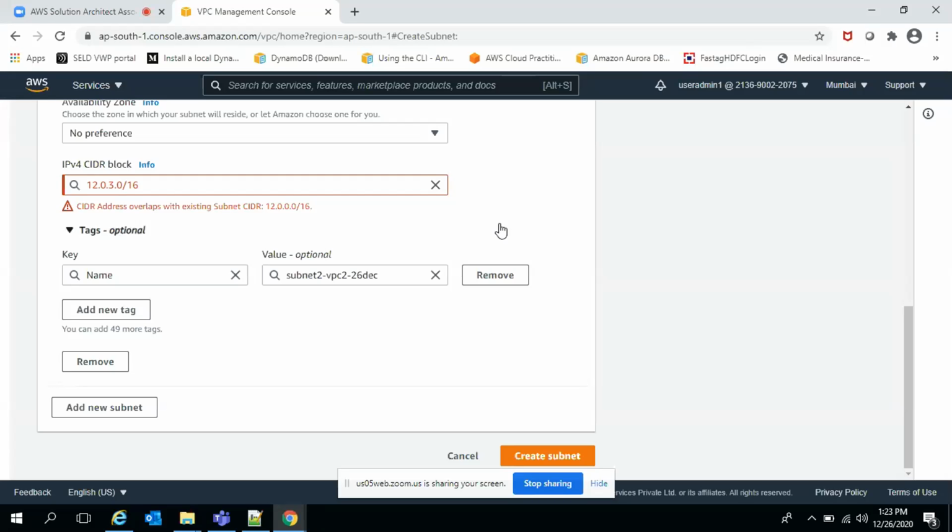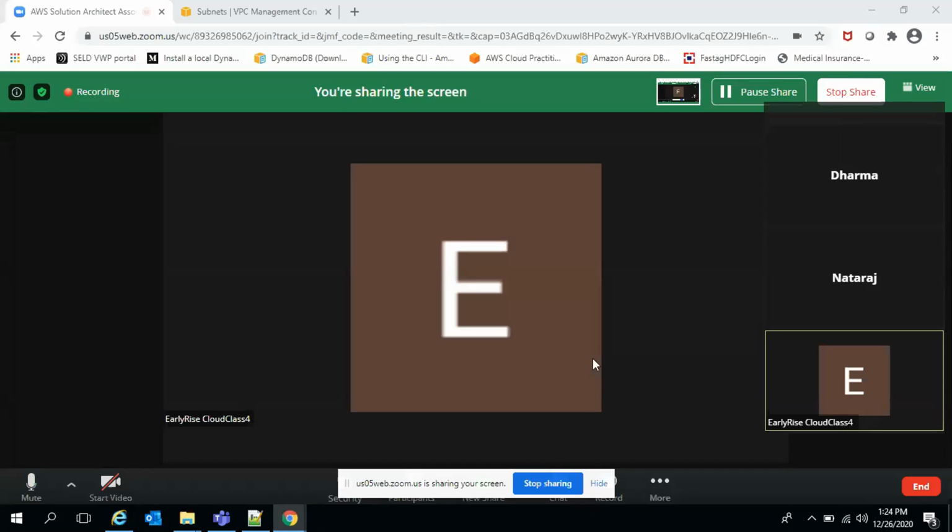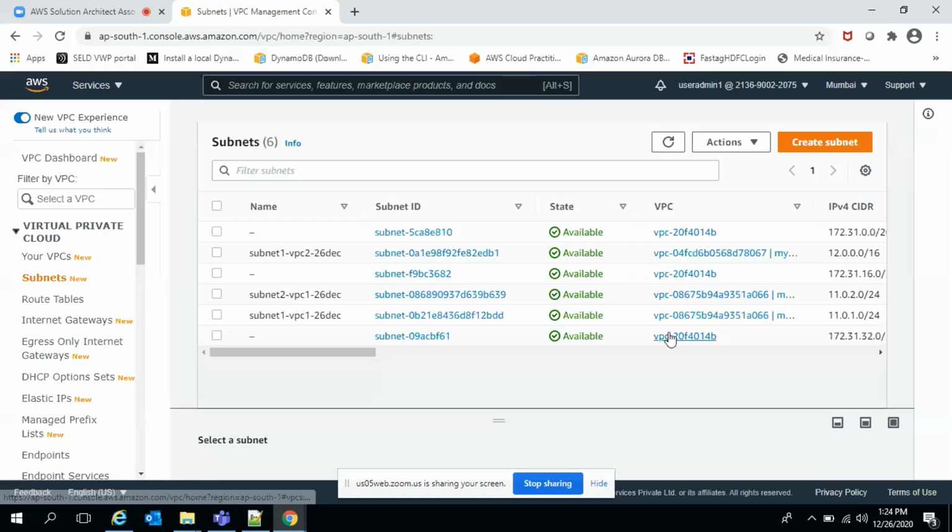The screen is not moving. Go to the VPC main screen. I think you have to reshare. You can stop and again share. Yeah, now it is visible. Very good. Now it is coming.